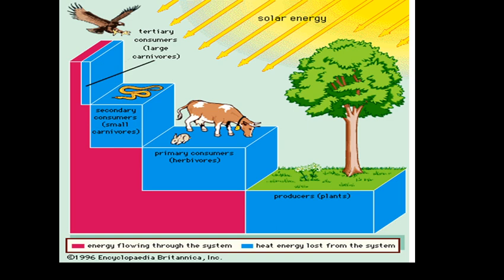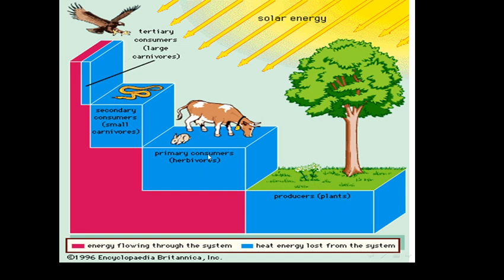Let's see here. We have here the plants. This is a tree. These are the plants, and the grass also are plants. We call them producers. Why are they called producers? Because they obtain their energy from sunlight, and they make their own food by themselves, by a process called photosynthesis. So they take in carbon dioxide from the air and give out oxygen, forming starch, which is stored in the leaves. So these are the producers.